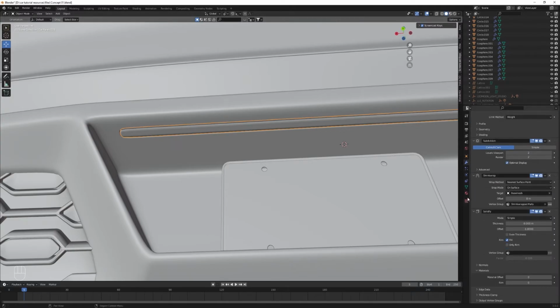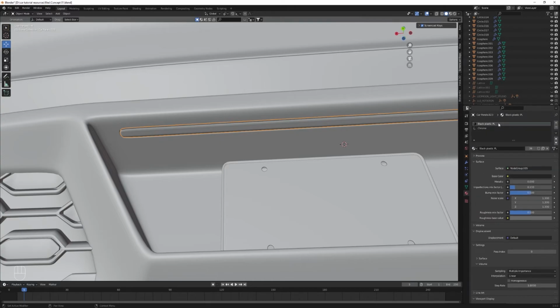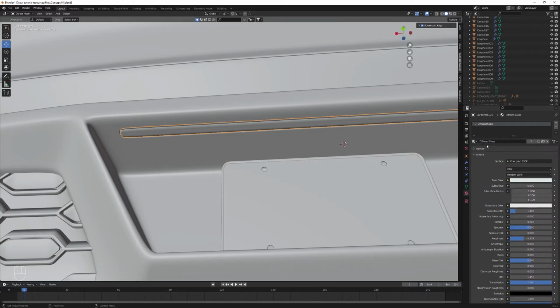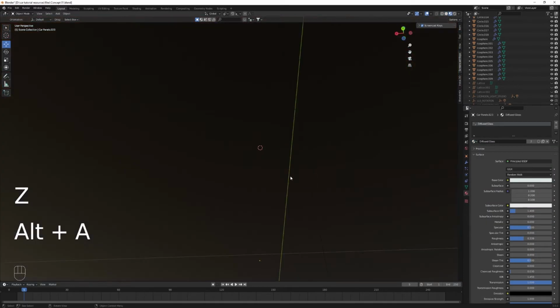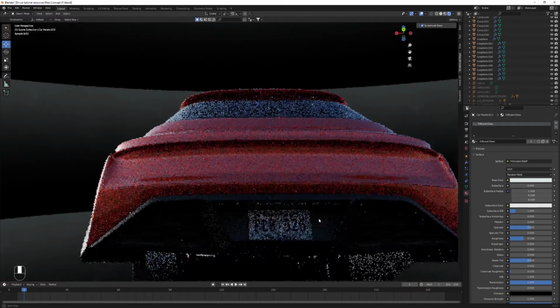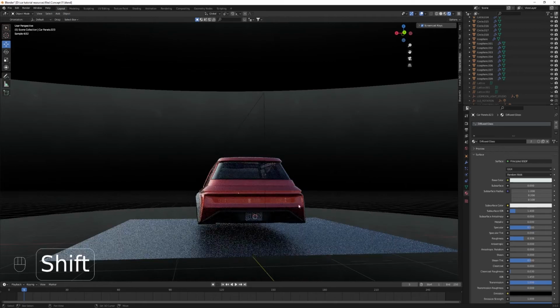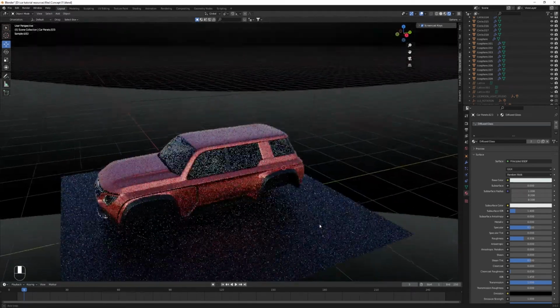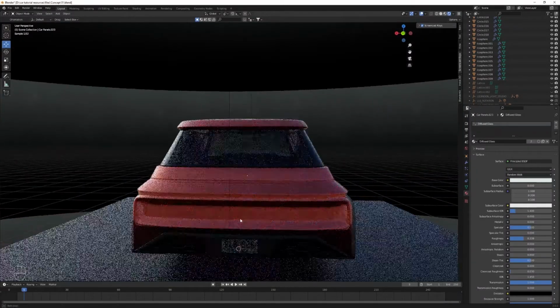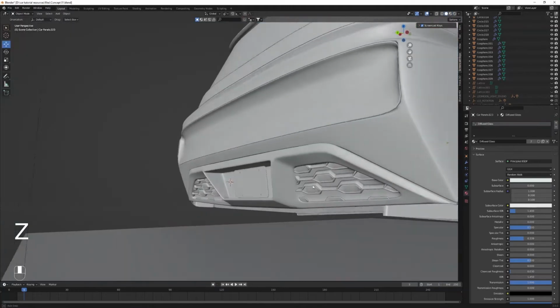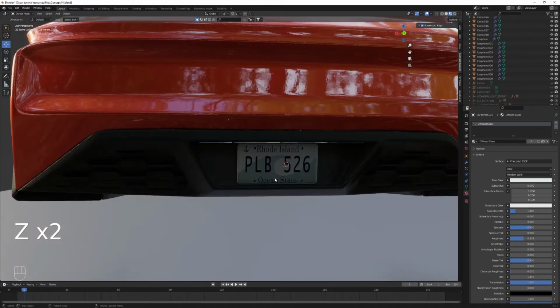Then I'll uncheck only rim, even though it will be barely visible because this will be glass. So you can use just a regular glass, we can make a wavy glass. And honestly, it's just for that extra detail in case you do a close-up of the rear license plate. Or you can even add lights through it to see if it looks good to you. But yeah, it's just a tiny extra detail.